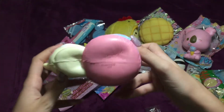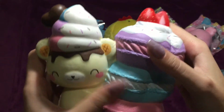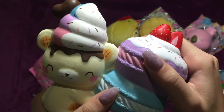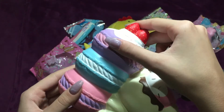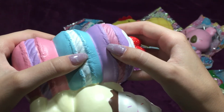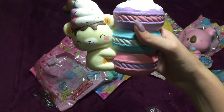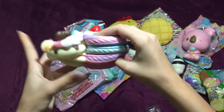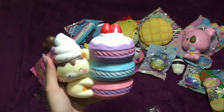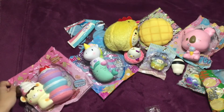The licensing is on the bottom. And yeah, it's a bit defected. Right now I don't want to squish it anymore. Do you see it? It's very small, but I can't see it. It's going to get defected right there if I squish it a little bit more. So the video was cut off because someone was calling me. Anyway, it's so cute and soft. Don't you agree? And it smells so good.